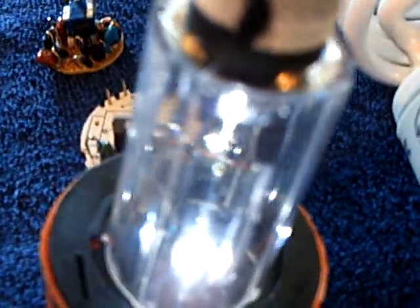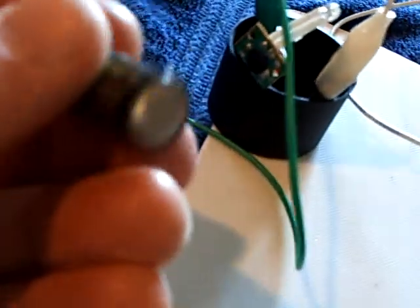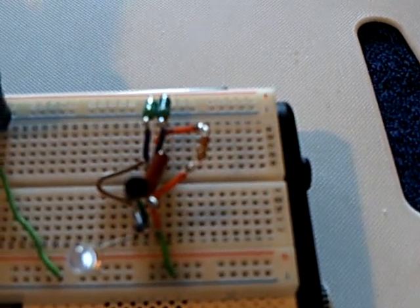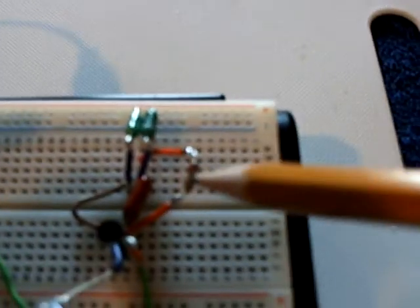I took one of these garden light things — you get them at the dollar store. Dollar Tree had these Halloween ones for a dollar, and they're actually pretty darn good. It has a battery, an automatic on-off circuit, and for a dollar you couldn't even find the parts for something like that. I took the battery out and connected my clip leads to that to run this circuit. Just tipping it toward the window — there goes that circuit, drawing about 20 microamps. I had to trial and error different parts until I found a combination that would blink the LED the way I wanted off of that solar cell.